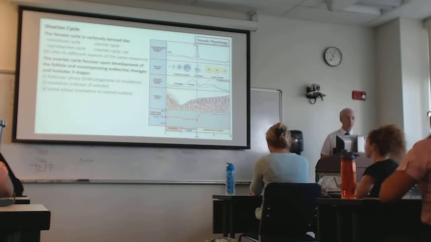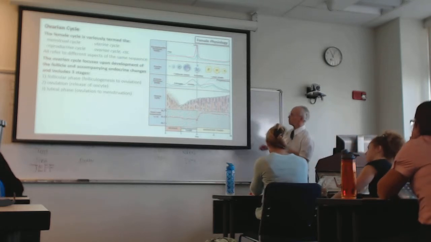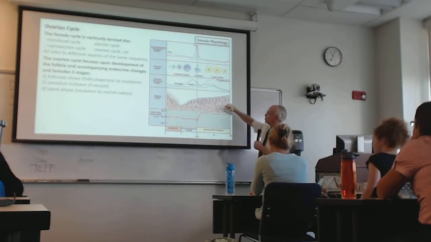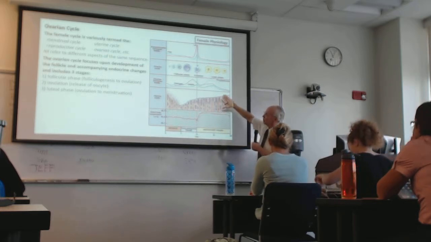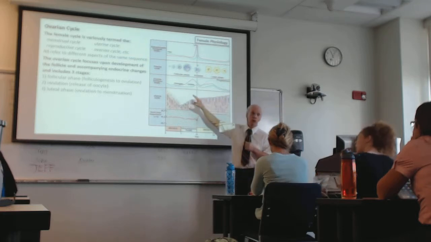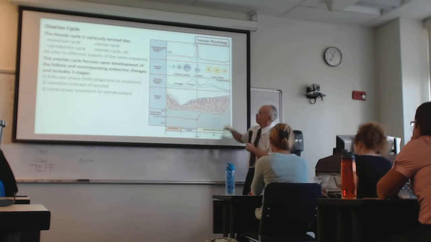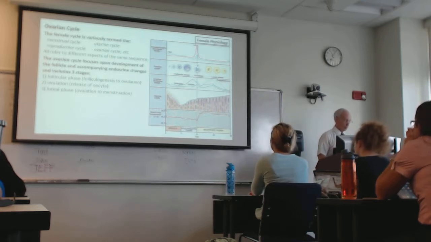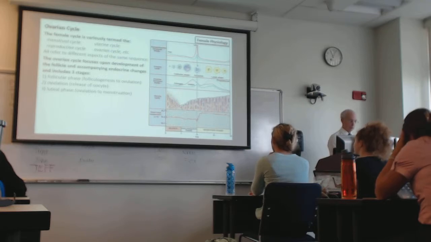So it's kind of an artificial terminology. I've never really cared for it, but nevertheless, we are going to artificially differentiate the uterine cycle, which we're also calling the menstrual cycle, from this ovarian cycle. And I think our focus is primarily on the ovarian cycle. You'll notice the ovarian cycle, as it applies to folliculogenesis, has three phases, arguably three phases.